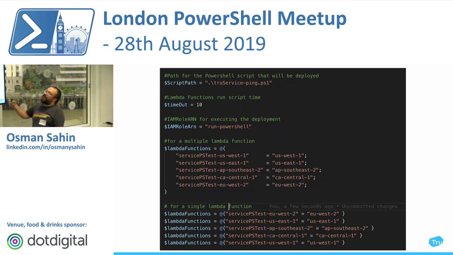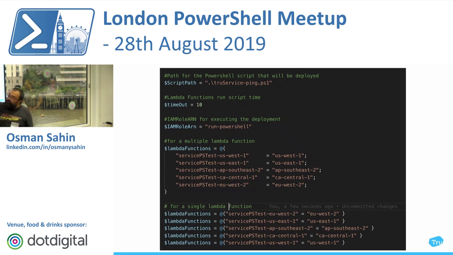So the first thing is, I want to go step by step. That's my path, where my script is. And I have a timeout function for my Lambda function, so each time I can change my timeouts for how much time I want to run it. Perhaps I can do something different, but that was the easy one for me.